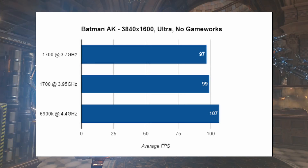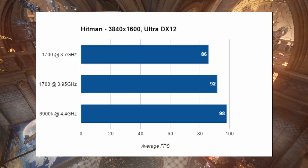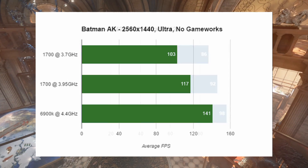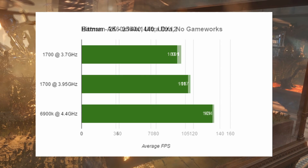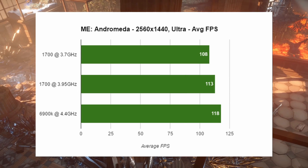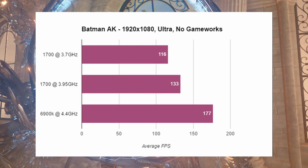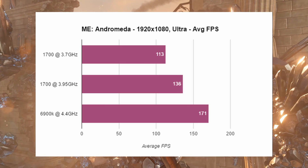You can get a lot of performance out of a chip that costs £330, and if you are a streamer then this is looking very promising indeed. But if you want to run a 1080p monitor at a refresh rate over 144 Hz, this isn't a very good choice, as a lot of games were limited even when the chip was overclocked. Unlike the 7700K which is fantastic for gaming and good for work, this is fantastic for work and then good for gaming - it sort of switches around.